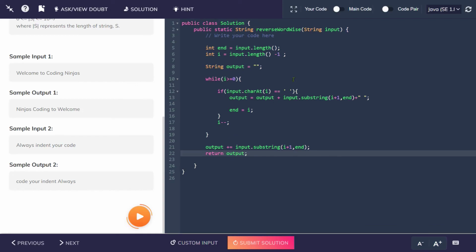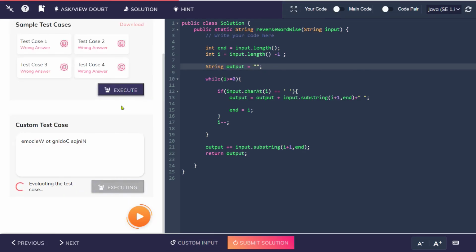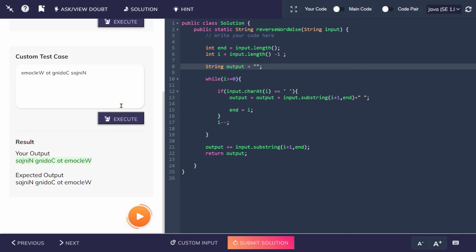So after returning the output, let me check. The string will be given as input. Okay, so let me execute this. Here we go.